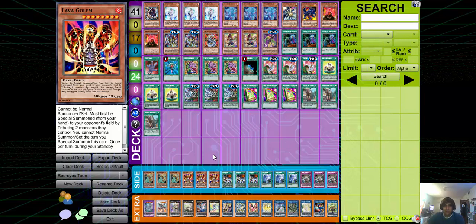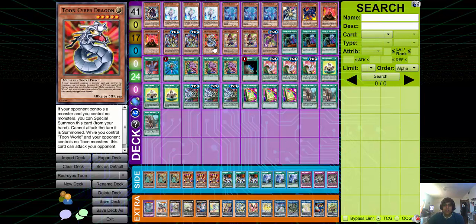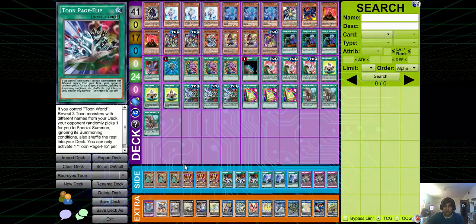3 Lava Golem, yeah, this card's just insane. It basically says tribute your opponent's monster, and then you just Toon Comic Hand it back, and the deck doesn't need a normal summon to play because you play Page Flip, Souls, Eater of Millions, you have your Toon Cyber Dragon, you have your Toon BLS. There's just so many ways that this card is just so strong in here.